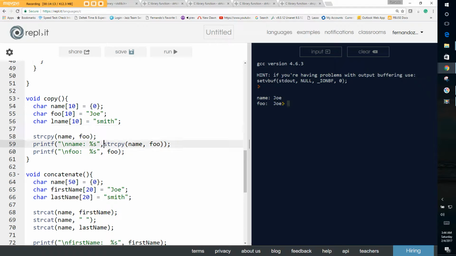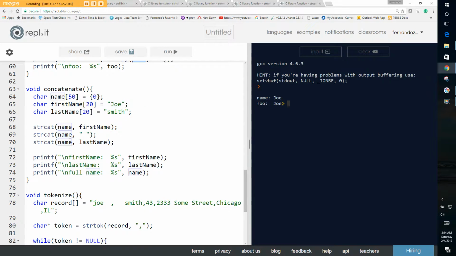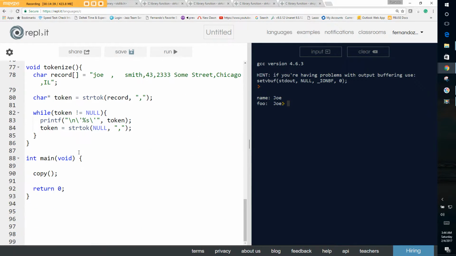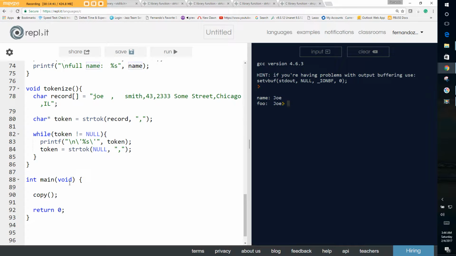So I guess since it's a function and it returns a value, you don't even have to wait till it comes back and store the value somewhere. You don't have to wait for array. But this and what it returns is the same thing. They're the exact same thing. And I bet if you look at the pointers, you would probably get the same value. We're not going to look at that right now though. So let's just keep that in mind. And so we have the copy.